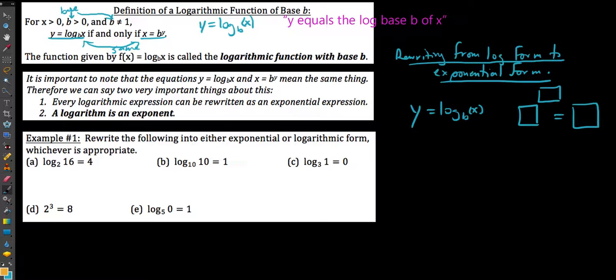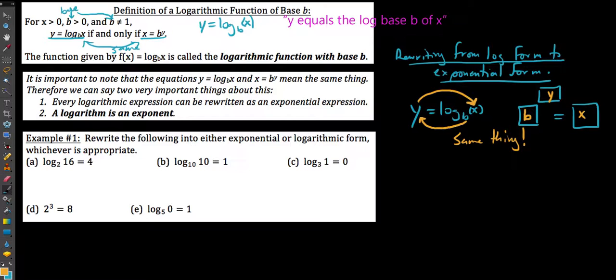The way we do this is, starting at your base, draw an arrow from your base across the equal sign over to the other side. Then from that side, wrap back around and come over to the argument of the logarithm. This is an easy way to remember that you always start at your subscript base and hop across the equal sign and back. Read exponentially, this means the base b raised to the power of y is equal to x. These two things mean the same thing.